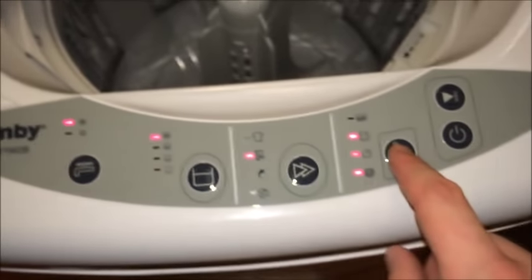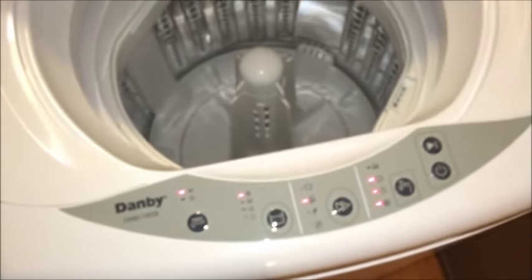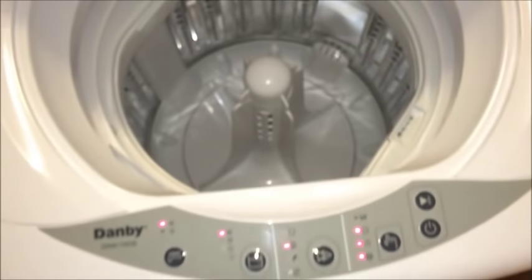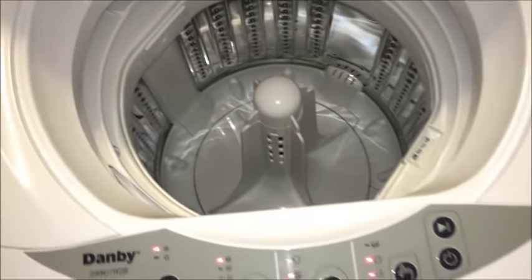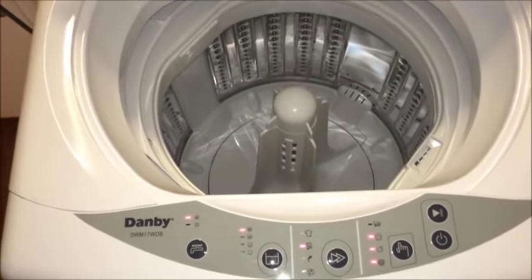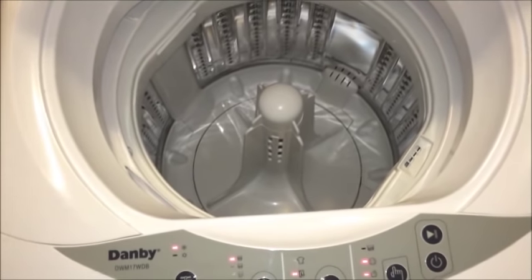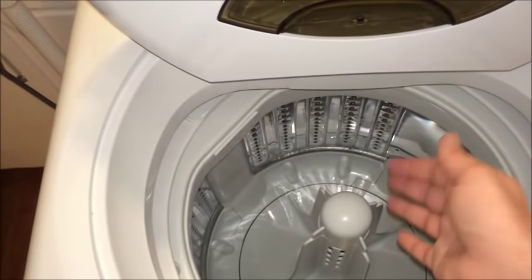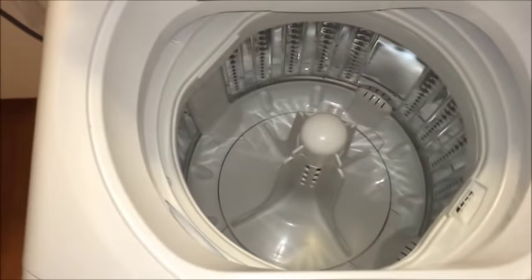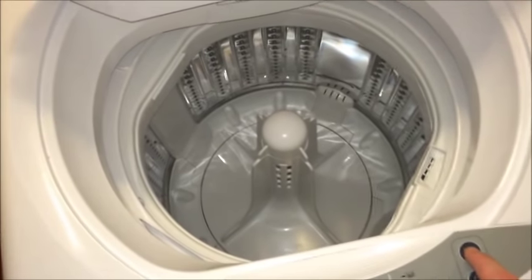I'm just gonna leave it on default and then get started. I'm gonna do a load of 3 towels and maybe a hand towel. I want it to turn over the clothes okay. If you overfill it, it still cleans really well. It really moves the clothes around and washes them nicely. It does an excellent job, but it doesn't turn them over that much, and that means it doesn't move them around in the basket like old-fashioned washers used to, and that was a really effective cleaning method. So let's get started.